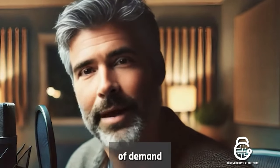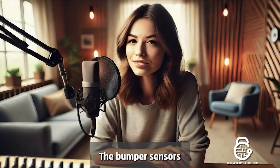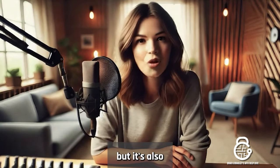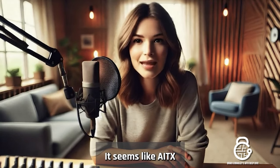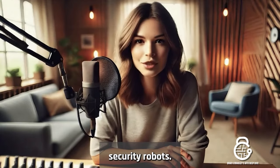That's a sign of demand right there. And let's not overlook the safety angle. The bumper sensors and emergency stop buttons really round out its navigation tech. Not only is it visible, but it's also been designed with safety in mind for those around it. Seems like AITX is focused on defining what safe looks like for outdoor security robots.